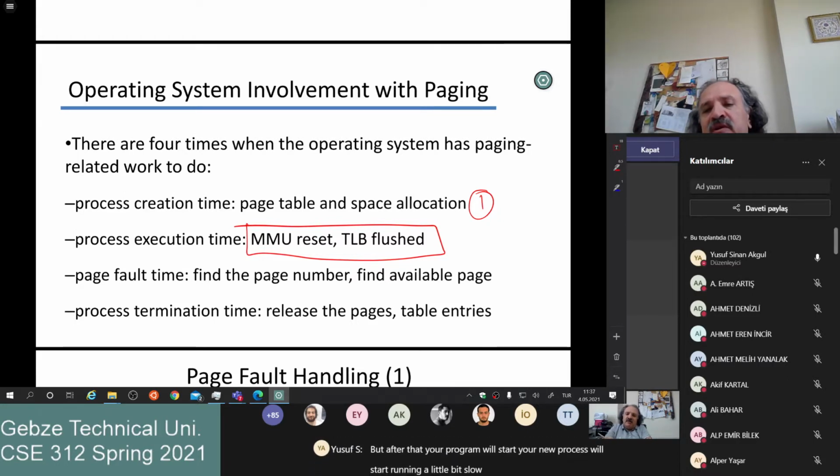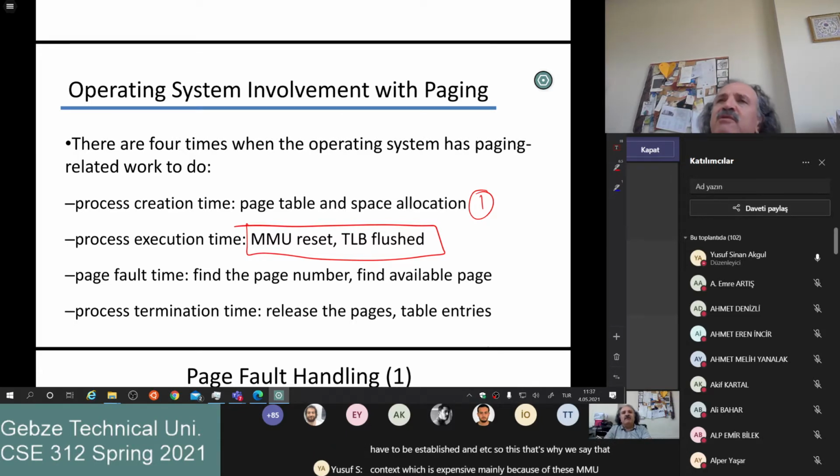Why? Because all the TLB entries are invalid. They have to be validated. So when they are populated, lots of pages have to be brought back from the disk to the memory, and all the links have to be established. That's why we say that context switch is expensive, mainly because of this MMU related stuff.